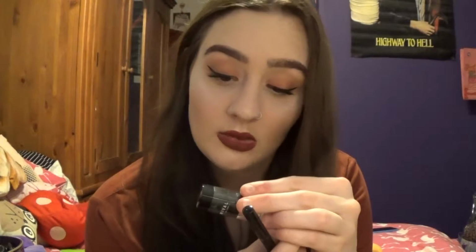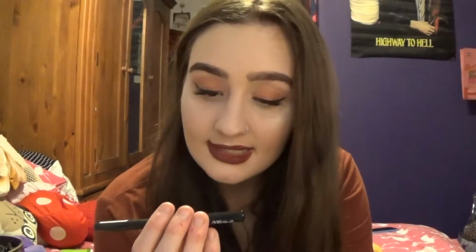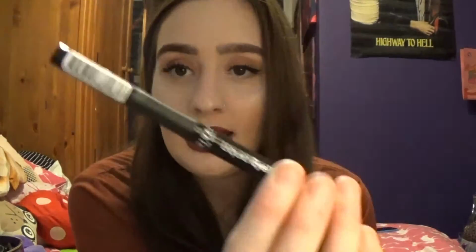In the stores, they have a brand called Rival, so I bought 2 Rival products when I was there. I bought the Rival Natural Touch Concealer, and this is in the shade 01, and it just says it's from Rossman on it. I think this is a brand exclusive to Rossman because on both these products it says Rossman, so it probably is exclusive only to that store. This was about €3, and then I got the Rival liquid eyeliner in the shade Black. This is the eyeliner I'm wearing today. It's very, very thin and very pigmented. This, I believe, was also about €3 or €4, something like that.